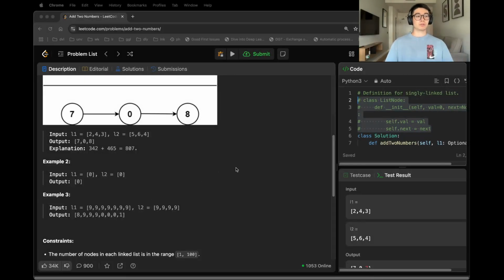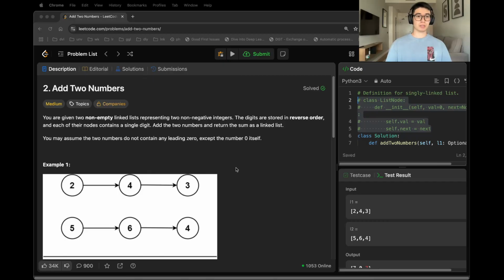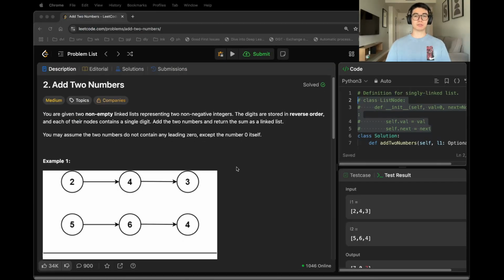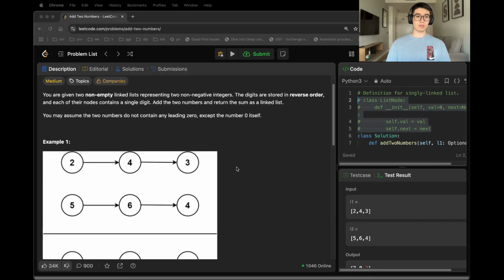Alright, going to be solving this problem, Add Two Numbers. Actually, I just solved it, but once I checked the recording, the video was rubbish and the audio was rubbish, so I'm going to start over again, even though I know the solution, just recording for myself. So I just quickly created step1.py, first iteration. Let me describe the problem.